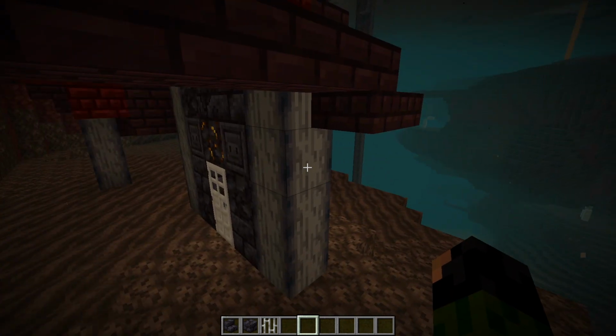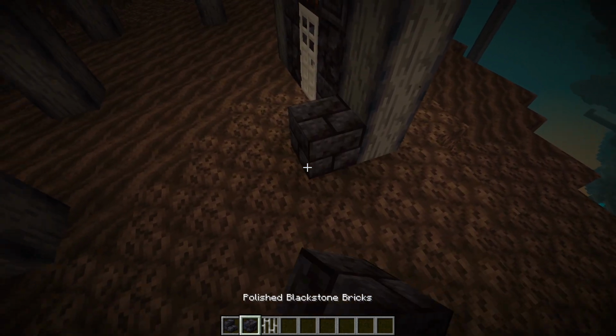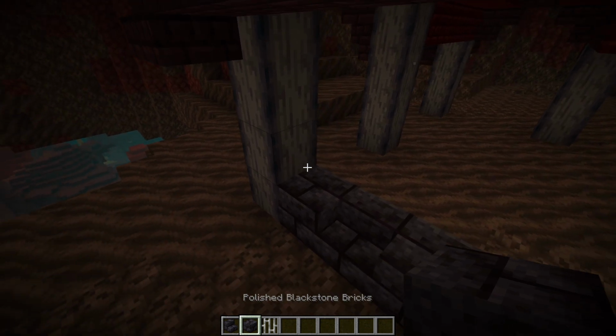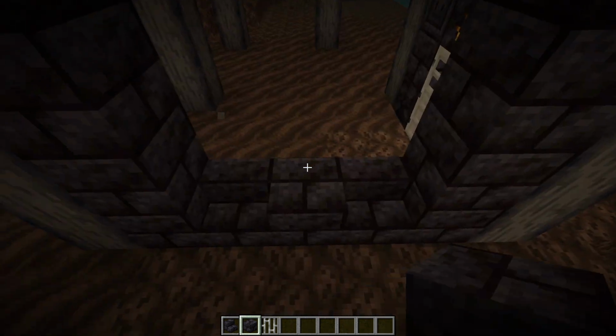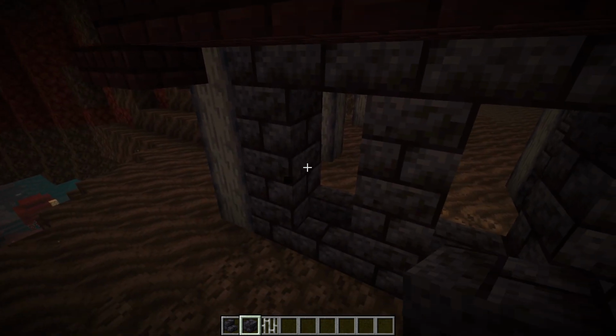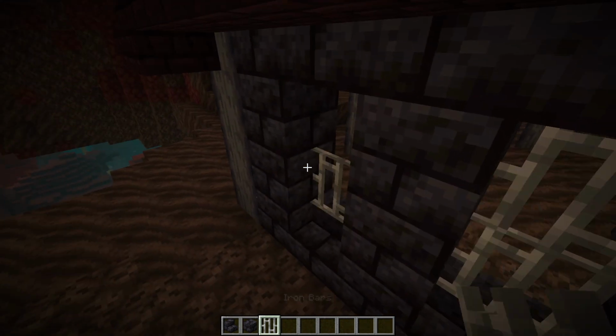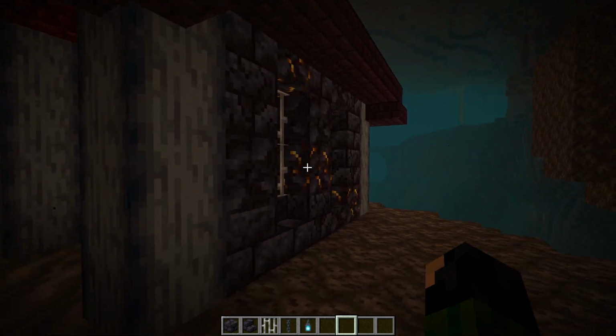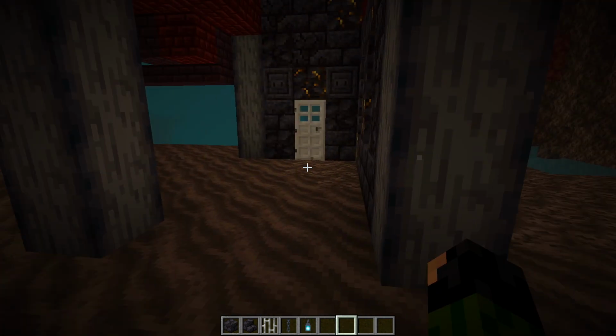So for the left hand side here, we want to have a full block, stair, full block, stair, and full block again, and on the sides we can bring those up by 3, as well as the one in the middle here, and then have 2 more at the top, and then these 2 gaps can be our impenetrable windows, aka iron bars. And of course add in some texture. You guys probably get the gist of that by now.